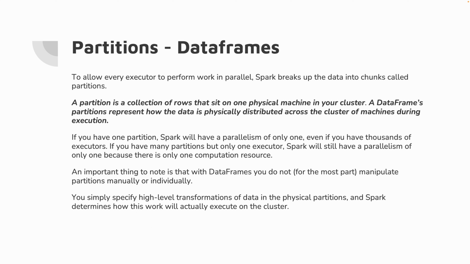We'll understand more about this when we get into the optimization part, which comes at a much later point in the course. But for now, you can consider that we need not worry much about creating or manually controlling the number of partitions. We simply specify the higher level transformations of data in the physical partitions, and Spark determines how this work will actually get executed on the cluster. So we need not worry about the underlying partition functionality or whatever is happening behind the scenes. We just need to concentrate on how the data has to be modeled and how the data has to be transformed, right?